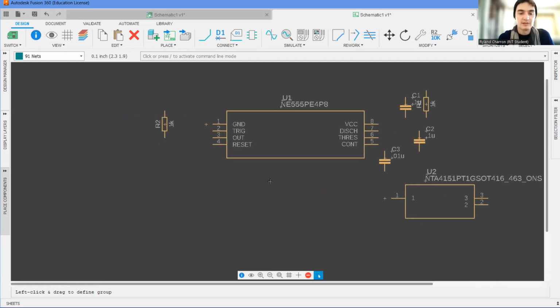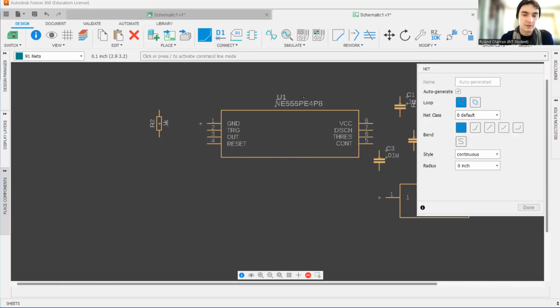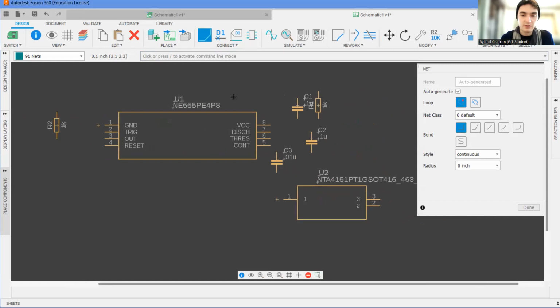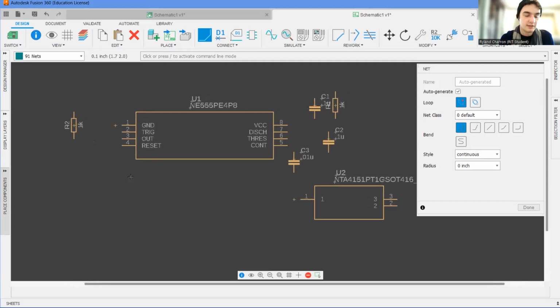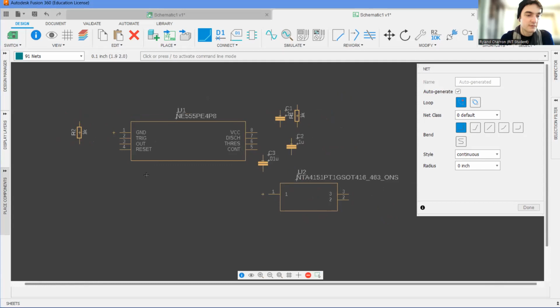Making schematics is kind of a trial and error process. Things aren't always going to look nice the first time. You kind of just have to wire things up and then move things around until they look good. So for wiring things up, that's the net button. It pops up this little menu and gives you different options. I don't usually mess with these much because it's just for design. The actual traces we do care about will be in the layout section.